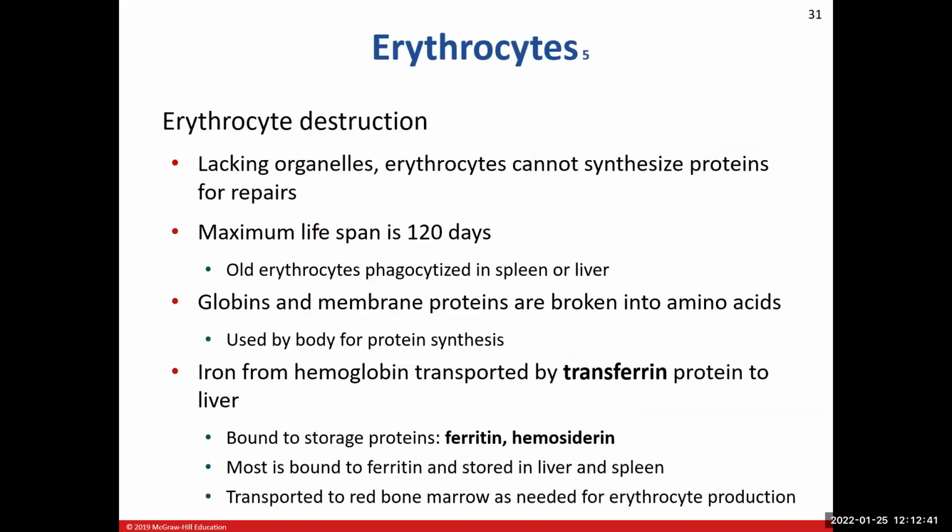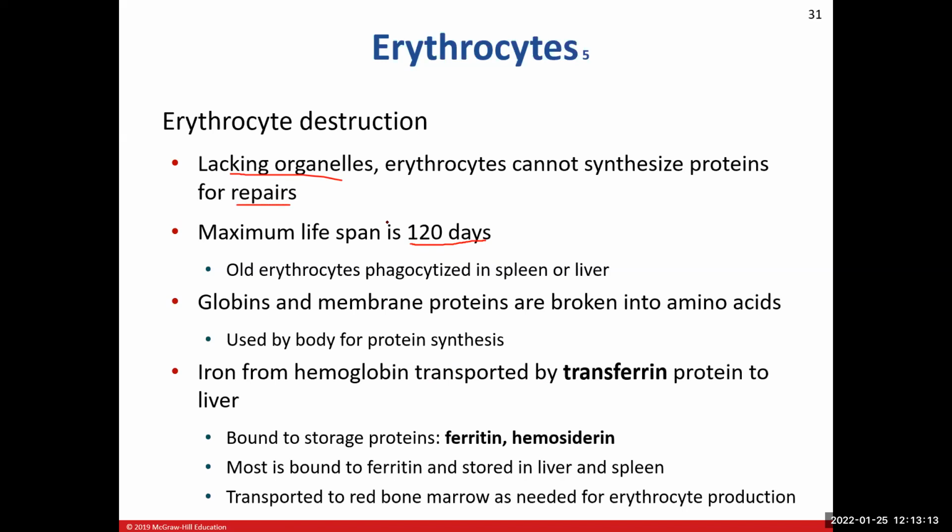So like I said before, erythrocytes only live for about 120 days. And because they only live for 120 days, we have to keep renewing them. Part of the reason they don't live longer is they have no nucleus. And if you don't have a nucleus, you're not going to be able to produce ribosomes to help make proteins. And if you don't have proteins, we can't repair the cell. And they don't have any organelles.